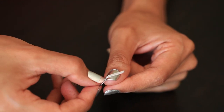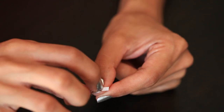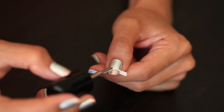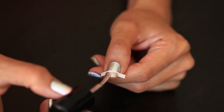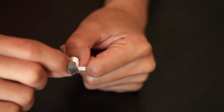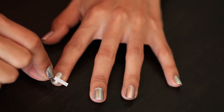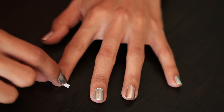The next thing you want to do is just take strips of tape and then place them right on top of your nail bed. I waited about a minute or two for this to dry, so that was really quick. What I'm going to do is just add some of the pink Rose Copper nail polish right on the tip and I'm going to do this to every single nail. For the ring nail it's the opposite, so I'm going to do the tip silver. Then just slowly lift it up and there you have it — a nice clean edge, very fast. There's no bleeding, no dripping, just because the nail polish dries really fast.